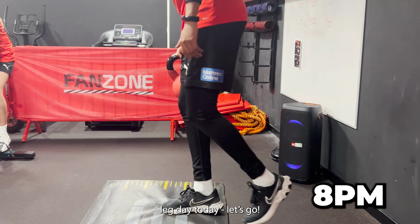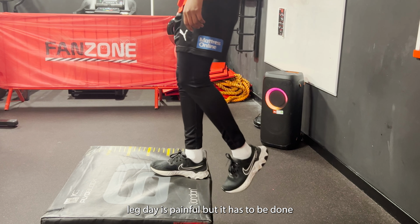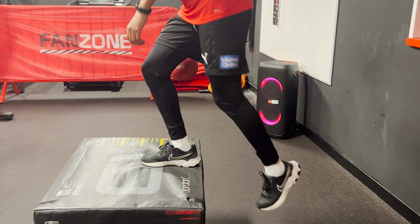Leg day today, and for this exercise, I probably should have been a bit more explosive in pushing off, but the weight was a bit too heavy, so I definitely did go down a weight.